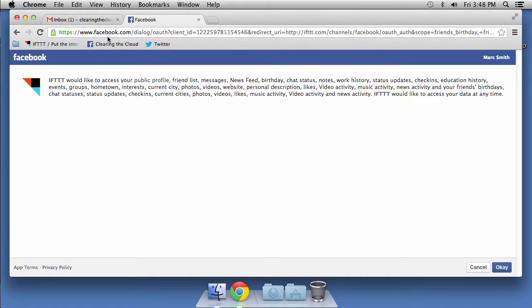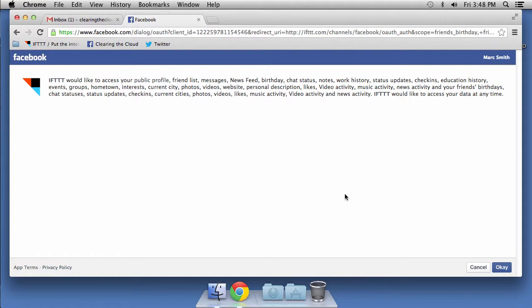It does not say IFTTT.com. So if it does ask you for a username and password, it's actually doing that on the channel's website, not on the If This Then That website. So they're not asking for your username and password for that social network or other website. I just wanted to make that clear to you because it is a security concern for a lot of people.